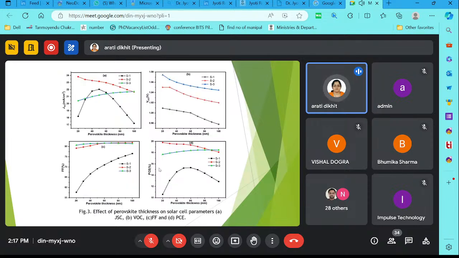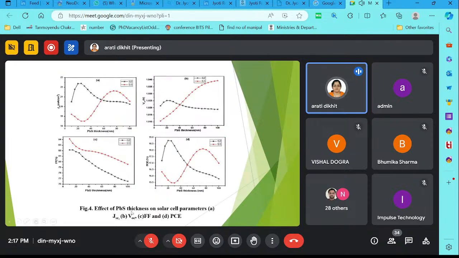Then along with that, we have also studied the effect of PbS layer thickness on the solar cell parameters like JSC, VOC, fill factor and PCE. Here you can see that the maximum PCE corresponds to a particular thickness of the PbS layer.